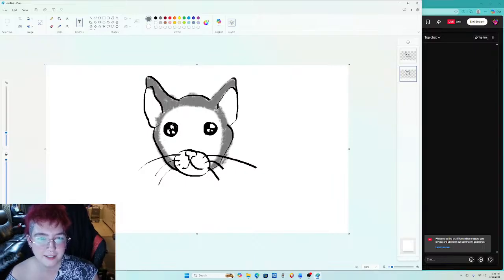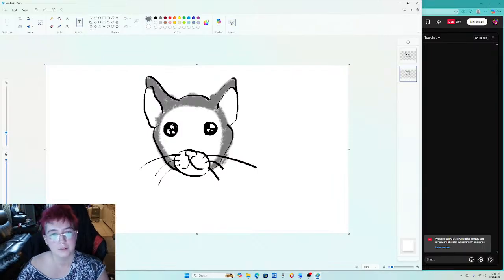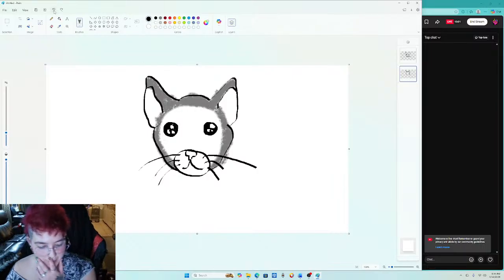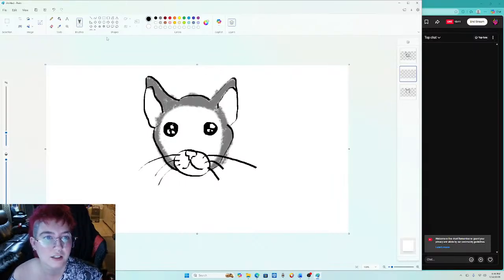So cute, cutie. Okay. That makes it even look kind of fuzzy, which is cute. Thought maybe I would do tabby markings or something, but maybe not. I'm gonna do a new layer for the makeup just in case I screw it all up and I don't want it anymore.